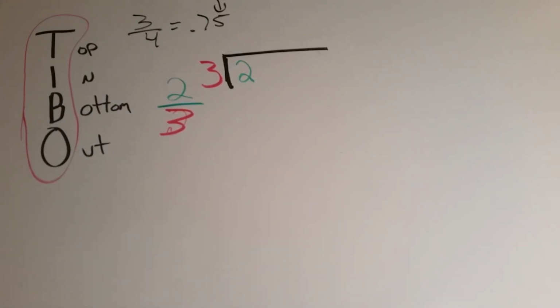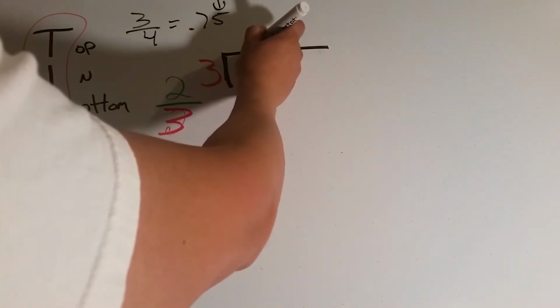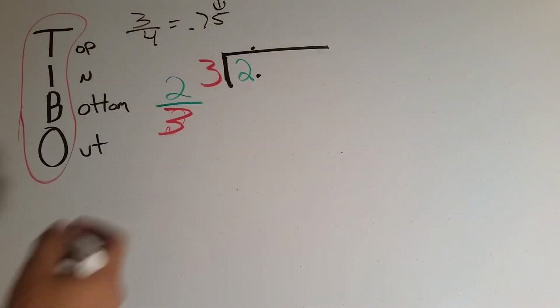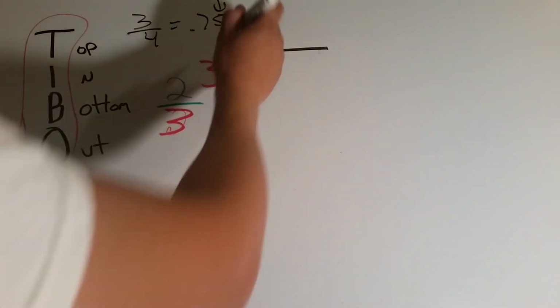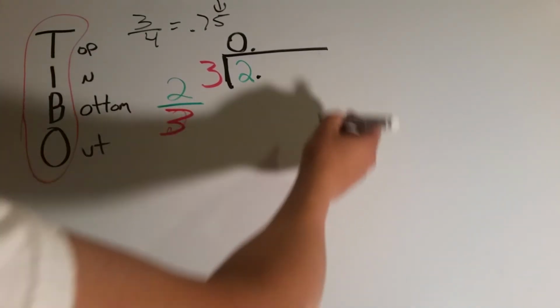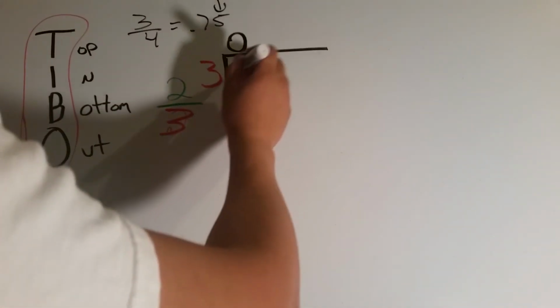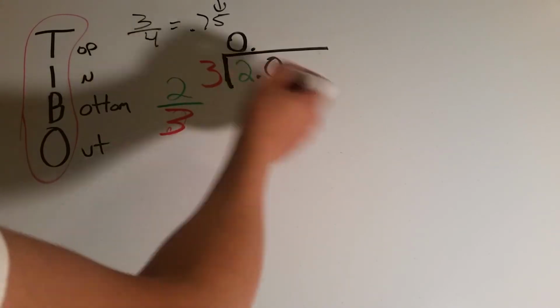Remember, we can stop dividing when we're done dividing, when there's no more remainders, or when we can identify a pattern, okay? So let's go over this problem real quick. We're going to align our decimals first, right? And the 3 is not going to go into the 2 because this fraction is a proper fraction, which makes it less than 1, all right? Remember again, if we add a 0 on the right of the decimal, it does not change the value of this number, which makes it okay to do the math, okay? So we're going to get started.